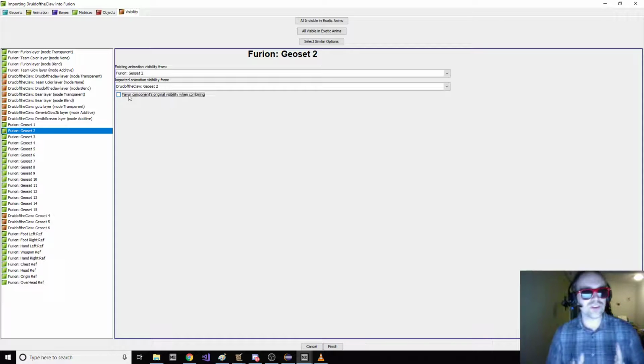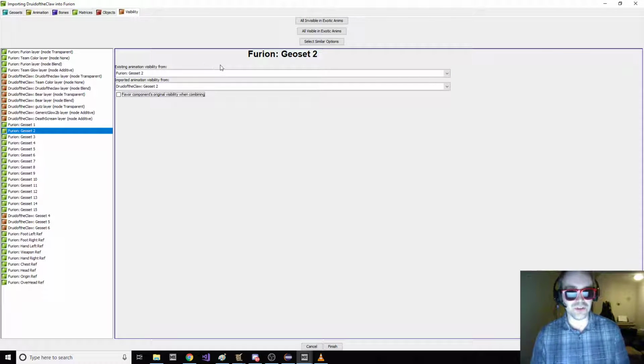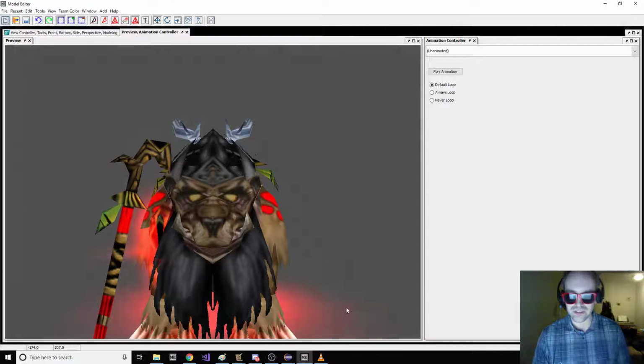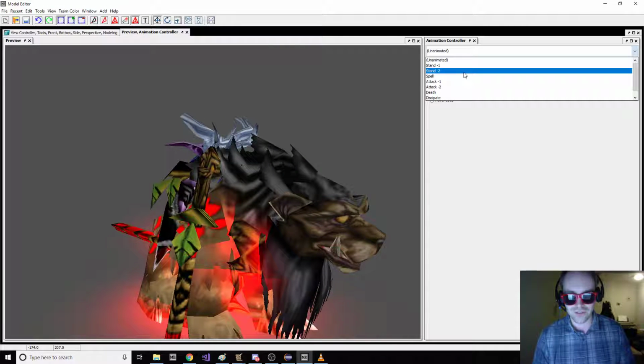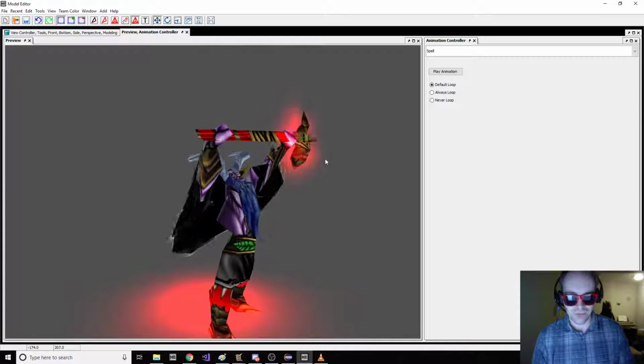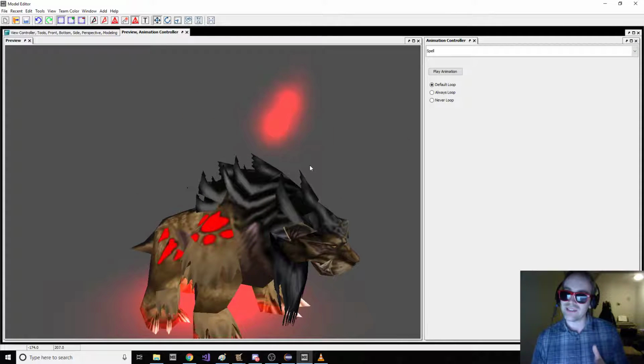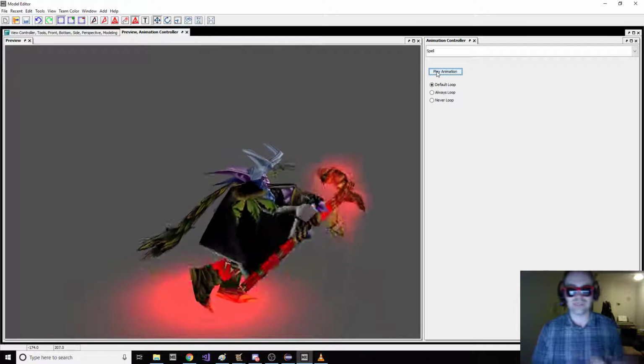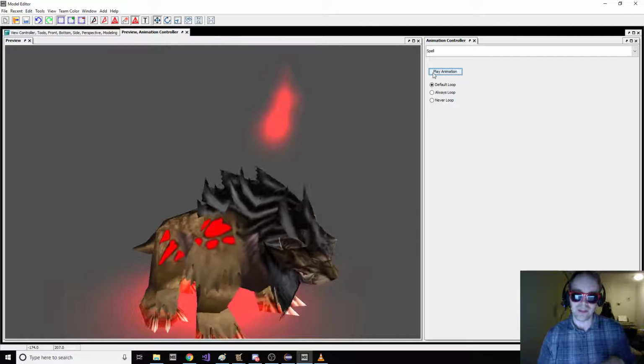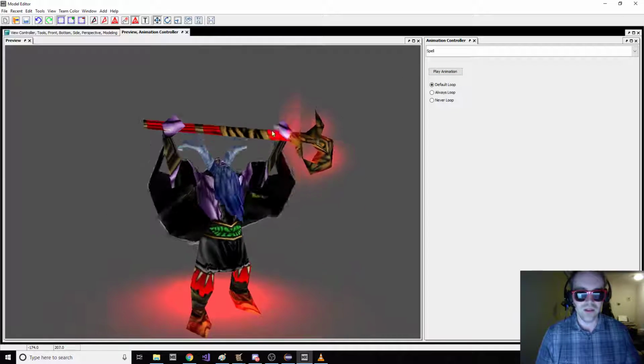And this is going to force Furion to disappear halfway through his own spell animation because we merged the Druid of the Claw, including GeosetAnim Alpha time settings, into Furion's spell animation. So let's click Finish and let's see if this works. But I'm fairly confident that it should. That halfway through the spell animation, Furion disappears. Now I didn't handle the hero glow, as you can see, but that's very simple to do. You use the same settings on the hero glow that we used on his body.